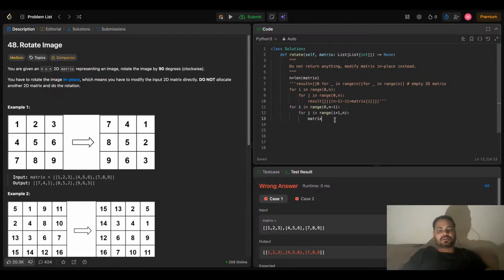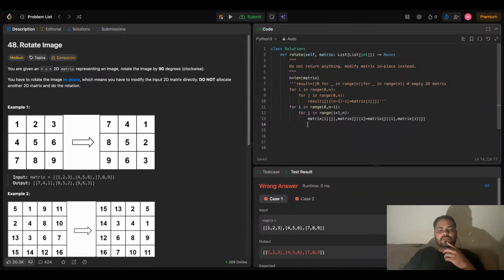So matrix[i][j], and just copy this comma, so this will be matrix[j][i], and this will be matrix[j][i], and this will be [i][j].